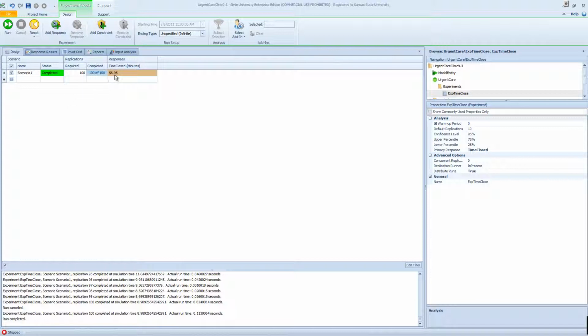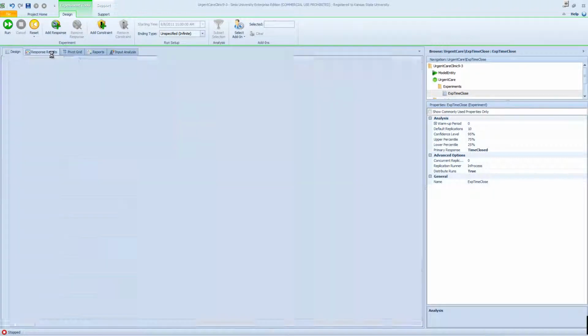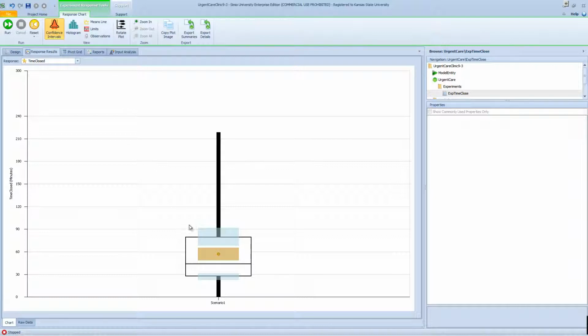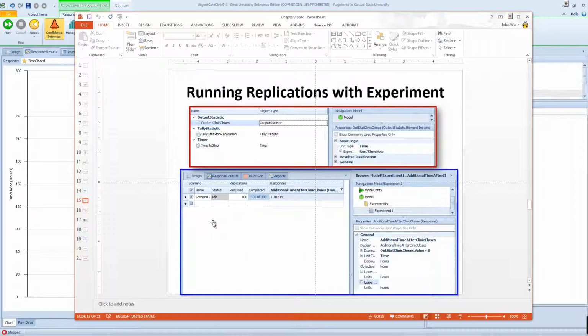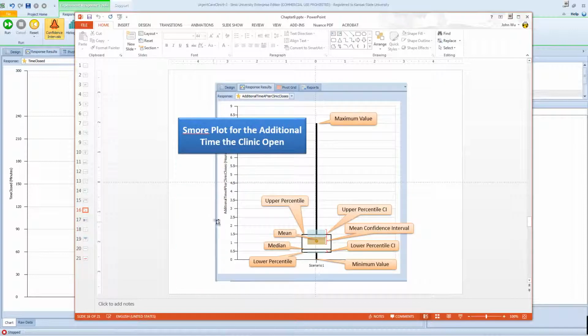The total time closing after 8 hours, we can see from this box chart. I want to explain this box chart from the simulation. The box chart is actually called a small chart, a plot, and gives you the maximum value right here and the minimum value on this black line.